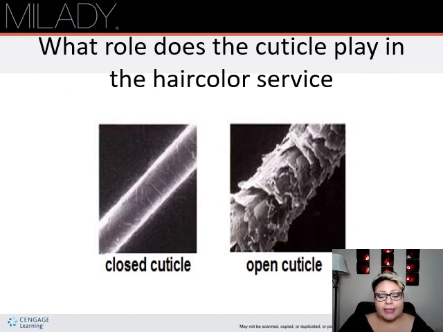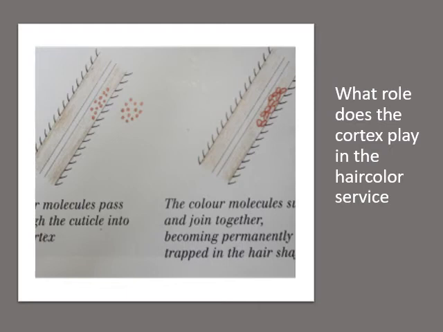The role that the cuticle plays in the hair color service is that it has to open in order for the color to penetrate into the cortex. Like I said earlier, your cortex is the area where the melanin is found. The type of melanin that your client has and the amount will determine what natural hair color they have. When coloring hair, after the cuticle has been opened, the color molecules will enter through the cuticle and into the cortex in order to add color. At times, when we have to lighten the hair, instead of adding lighter melanin, we are removing melanin to lighten the hair.